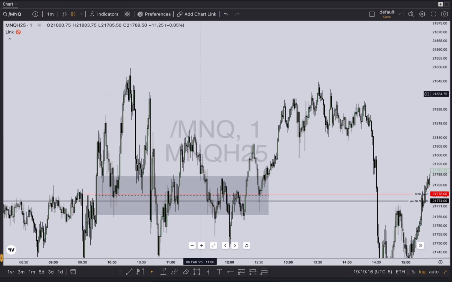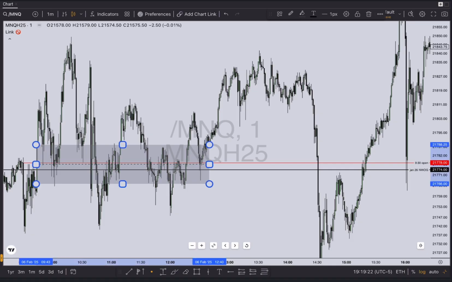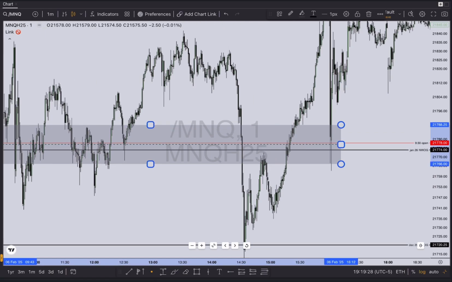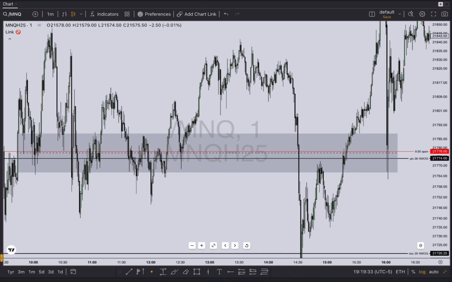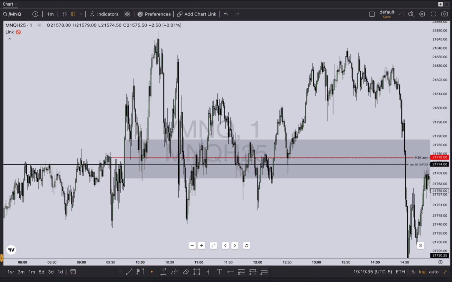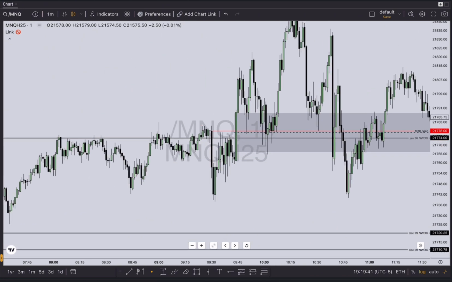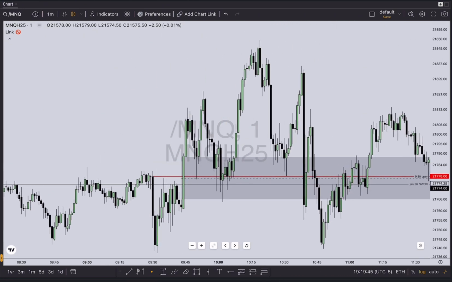and finally just pushes off to meet some buy side. At this point, I just took, I believe, this buy side right here, maybe even this buy side. And then this is just PM session at this point. You can see here, even when it inversed it, it did respect it here, respected it here. So you can see how throughout the day, when you add time to the equation and other PD arrays, it just becomes such a strong factor that we can enter off of, okay?